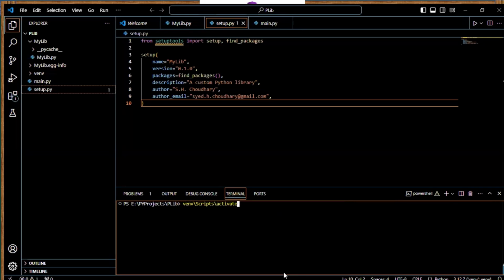Launch Visual Studio Code and open the last project folder. Now activate the virtual environment. Virtual environment activated. Observe the prompt. Please refer to my previous sessions if there is any confusion.